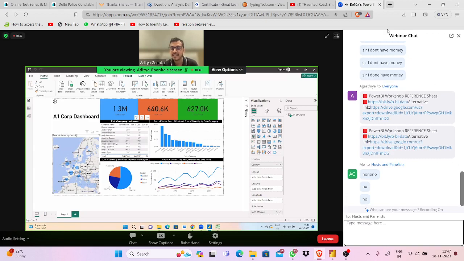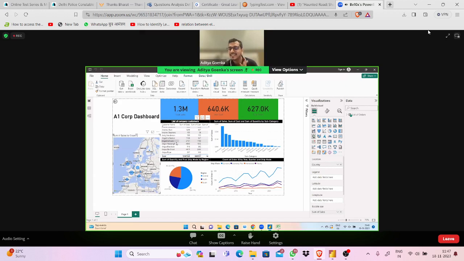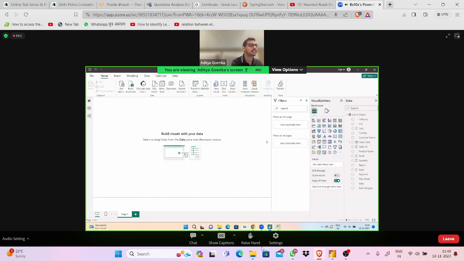Do you want to make this dashboard? Come on, guys, I want energy in the chat box. Do you want to make this sort of a dashboard right here along with me? Come on, let's try to make this dashboard right here in this session itself.